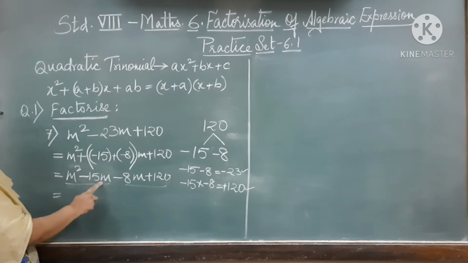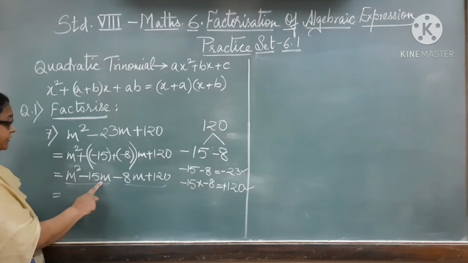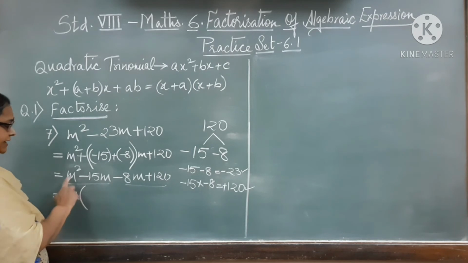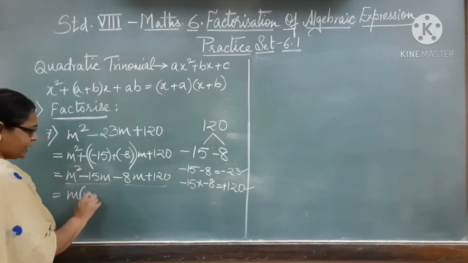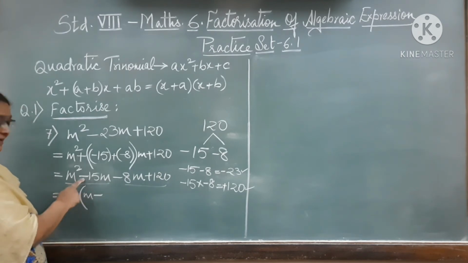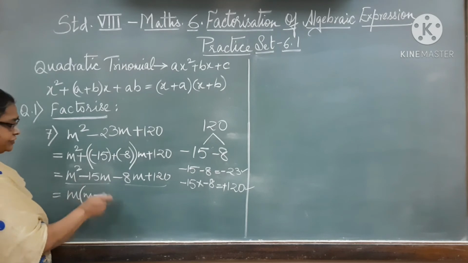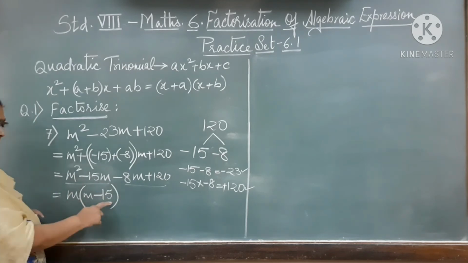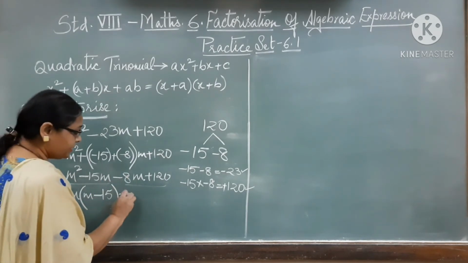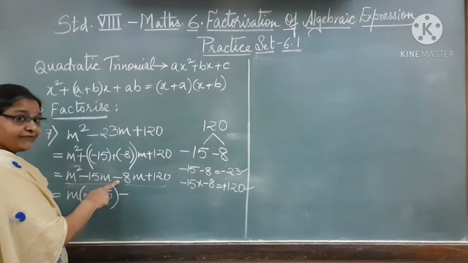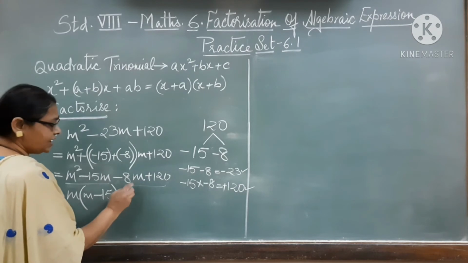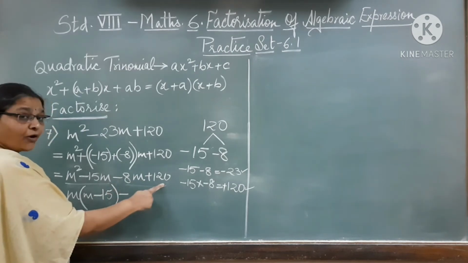So let me continue with the common term of the first group. m is here common. So let me take it outside the bracket here. m into m will be m square. So m, let minus sign, I am taking it as it is because plus into minus will be minus. So m into 15 will be 15m. I finished with the first group. Let me take up the second group, but there is a minus sign. Remember, use the same sign as given in the beginning of the second group of terms. Okay. So minus 8 minus. Now which term can be common over here?